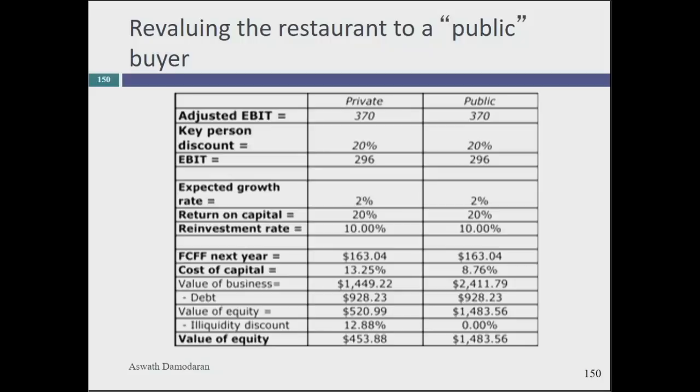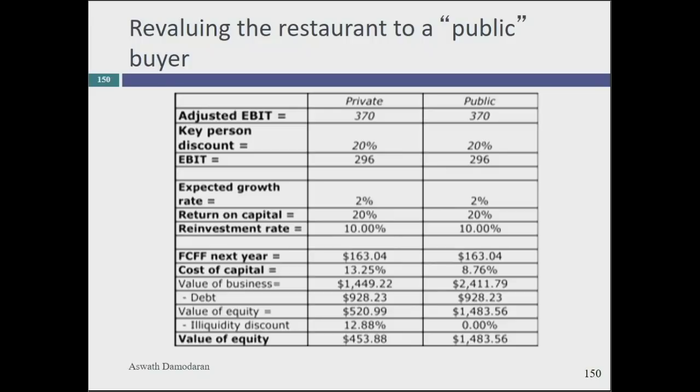Browning Ferris, you know what it does? Garbage disposal company. You know how the garbage disposal business was structured around the country? Privately owned garbage companies, mostly controlled by the mafia probably. So they had to wait for the mafia to get out of the game. And then Browning Ferris just went rolling up those garbage disposal companies, creating a public company. So when you hear about roll-ups, this is what they're doing: they're taking private businesses.